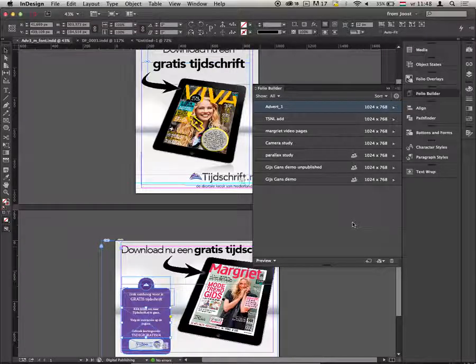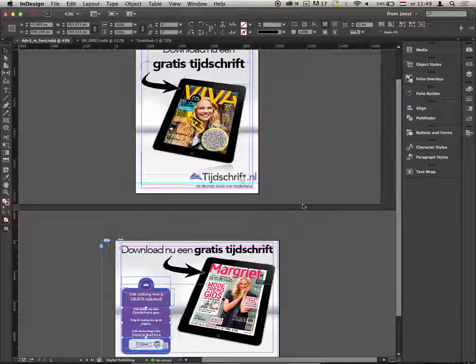Hopefully logging in with my iPad didn't break the Wi-Fi here, because that would be... yeah, it's right there. It says that momentarily it cannot connect to the server. Yeah, this is the thing that has to happen when I'm doing a presentation. So, okay, you have to trust me on this one.